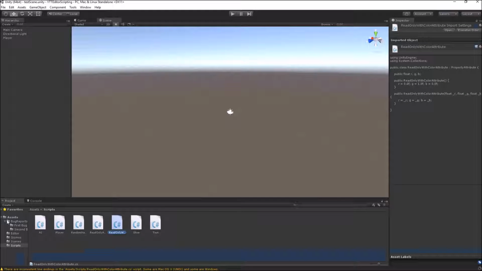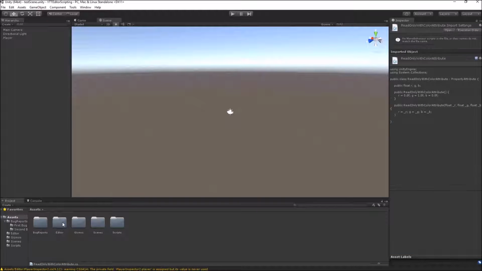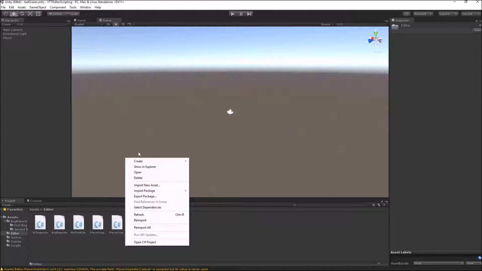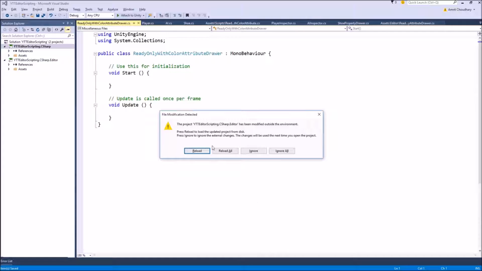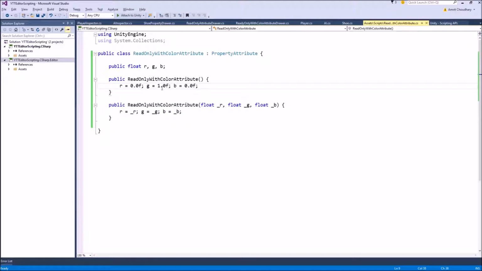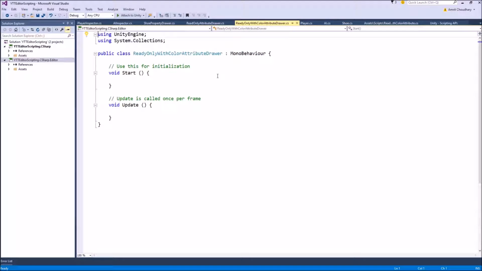Now the second element for every custom attribute is the property drawer class. So we will make a new class called ReadOnlyWithColorAttributeDrawer, and just repeating the steps from our last attribute drawer.